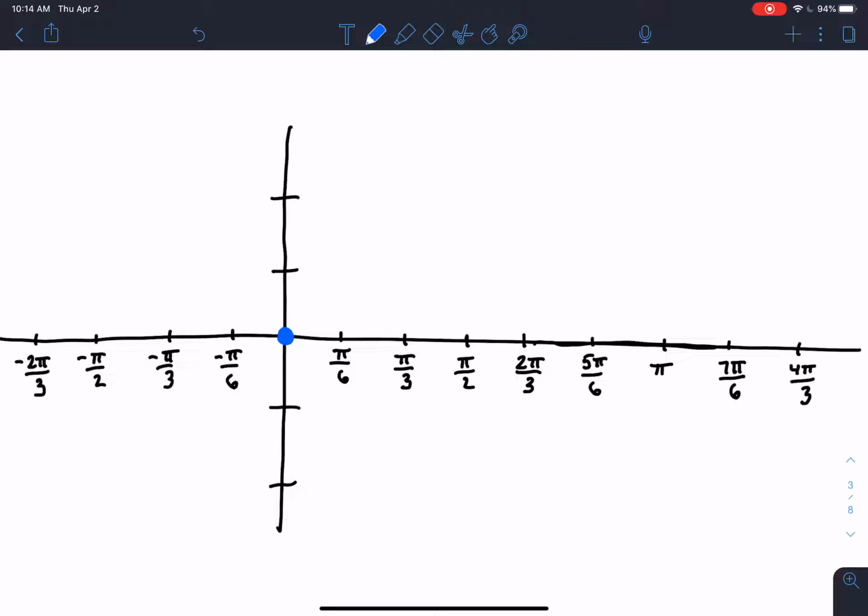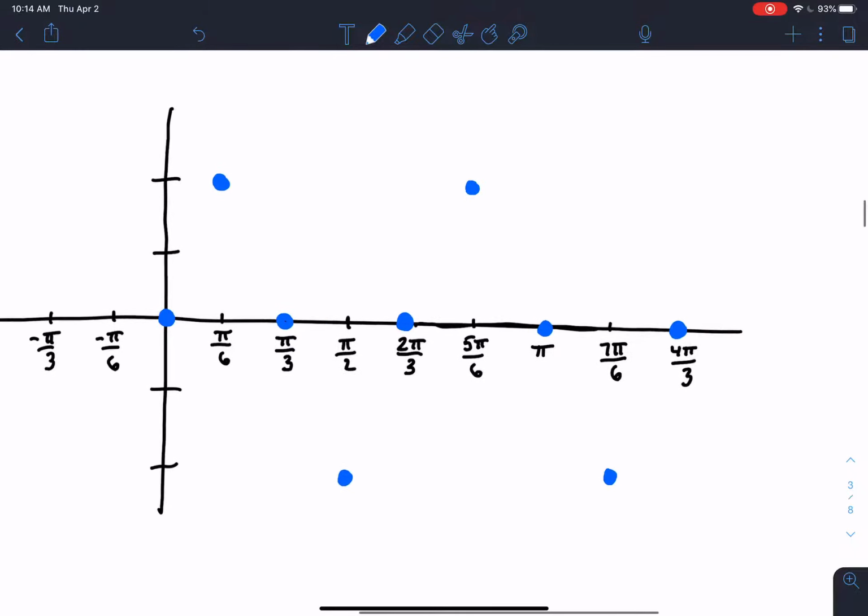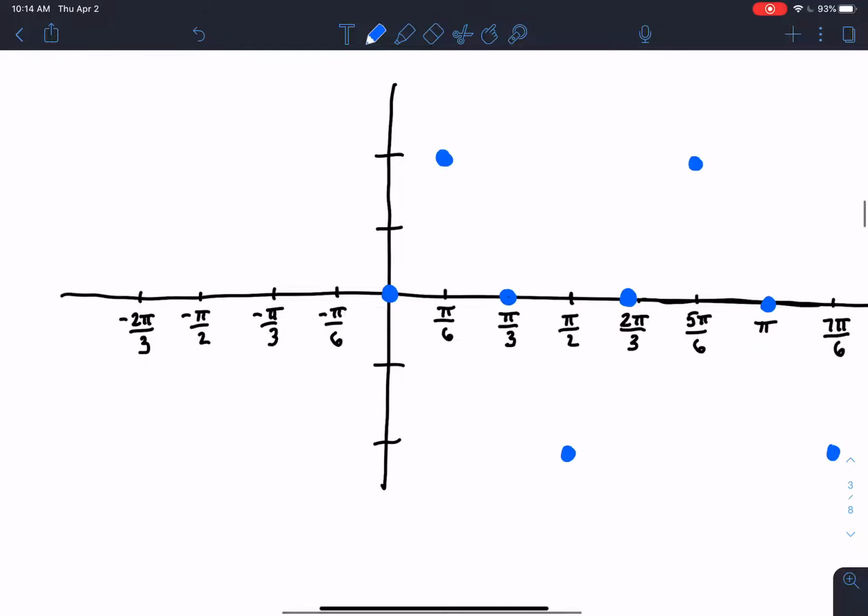let's go back. So we said that the amplitude was 2, right? So pi over 6 should be at positive 2. And then you have axis, and then pi over 2 should be low at negative 2, and then 2 pi over 3 axis, okay? And then you're just going to keep going through that cycle. So 5 pi over 6 is 2, axis, low, axis. Okay, and then you're going to do the same thing in the other direction, okay?